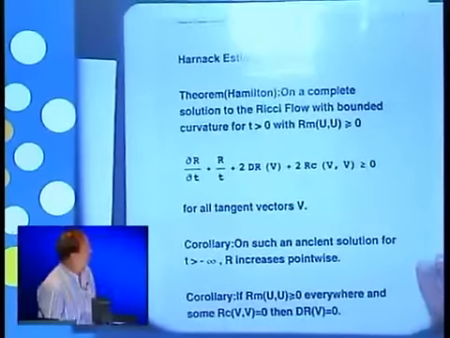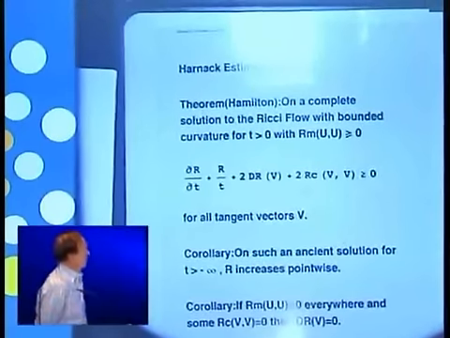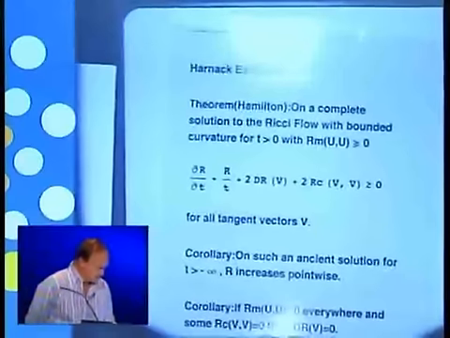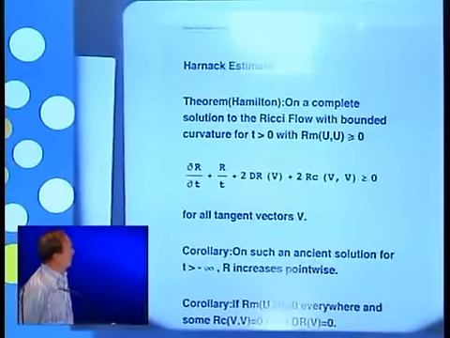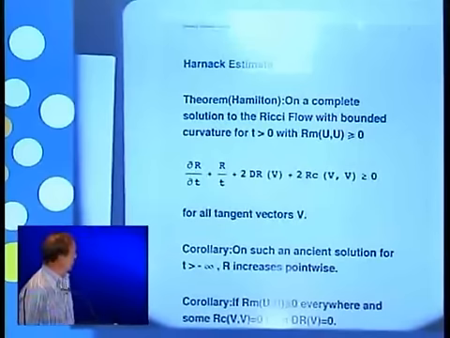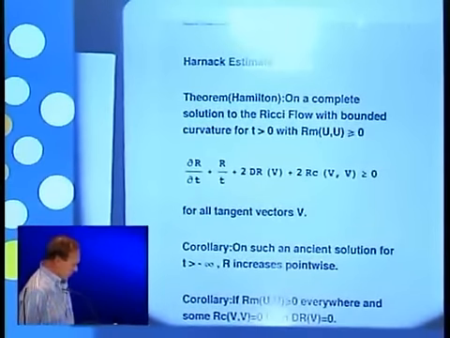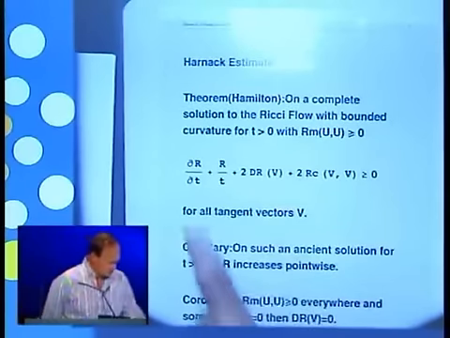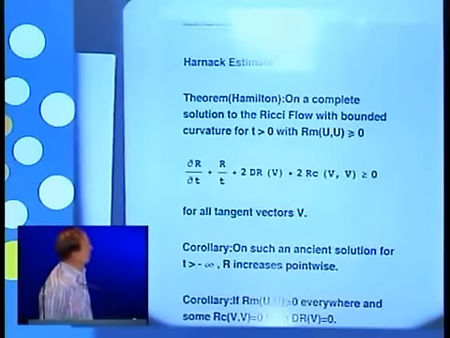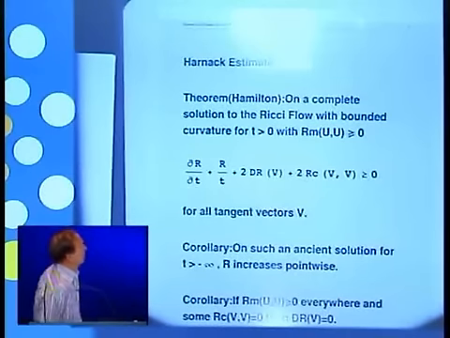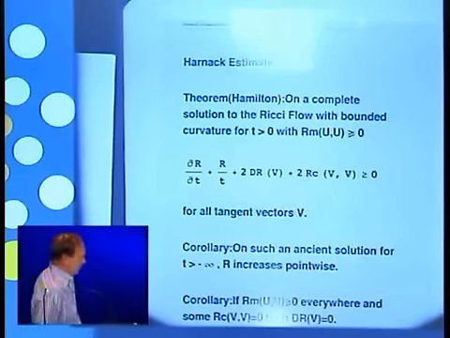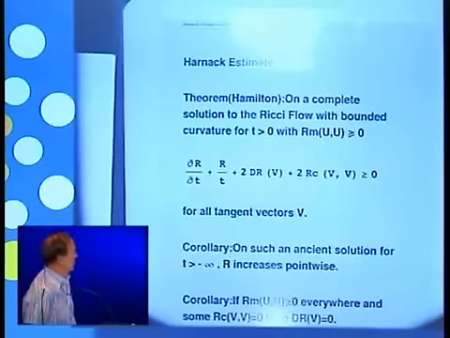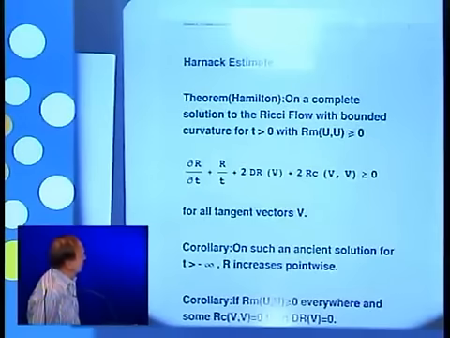So the solitons provide the model for studying various estimates, and typically what you find are Harnack estimates. And the whole theory of Harnack estimates started with a very important paper of Yau Shing-Tung and Peter Li, where they studied it for the heat equation and other diffusion equations. And I thought about that for quite a while and finally realized you could prove this nice inequality that for any complete solution with non-negative curvature, you actually need non-negative curvature operator in higher dimensions, you always have this inequality holding pointwise at any point and for any tangent vector v.